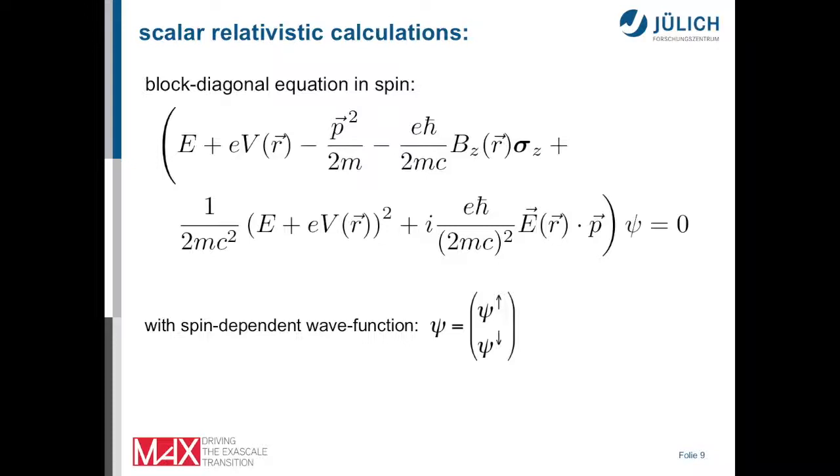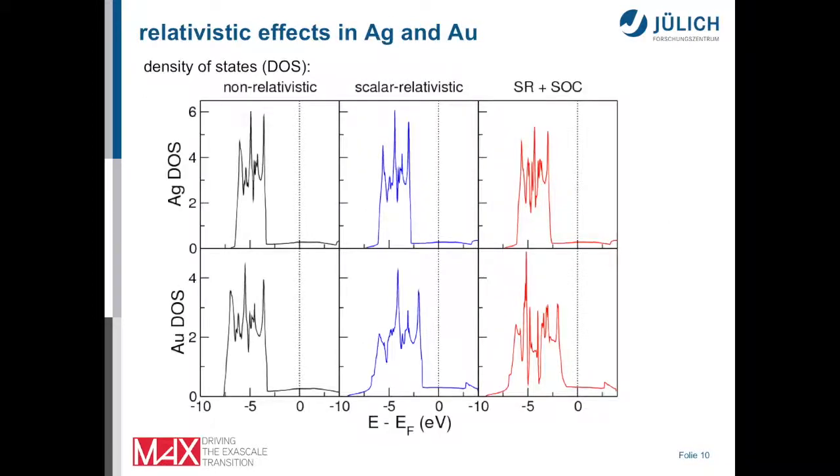And in the so-called scalar relativistic approximation, this is what you normally do when you do a Fleur calculation, you have, in fact, these two additional terms, which do not couple to the spin. You have them taken into account, and the upper part is basically what you have seen in the last talk, but you also keep this in your equations with the spin-dependent wave function. And this is actually also important, that you keep these scalar relativistic terms in here.